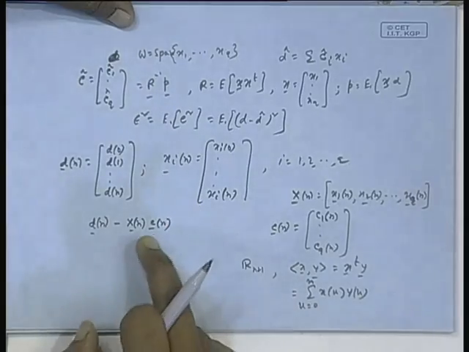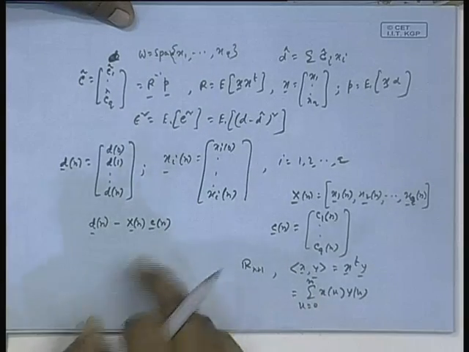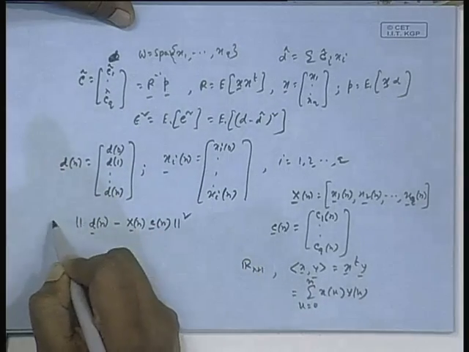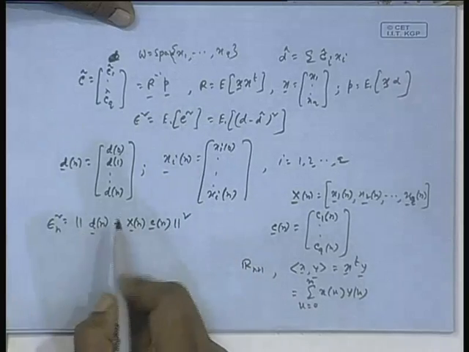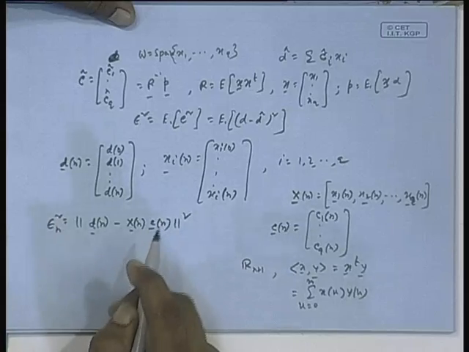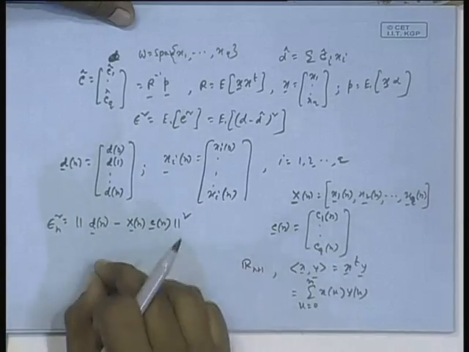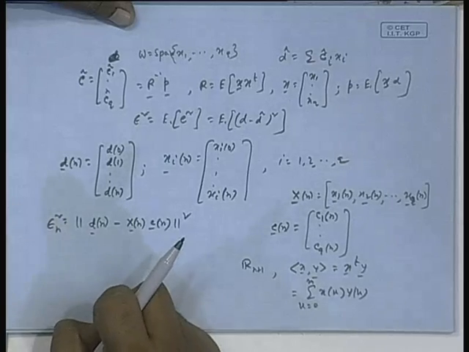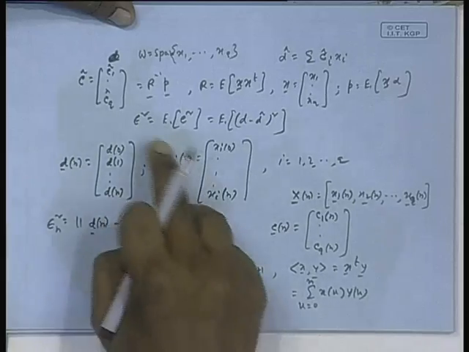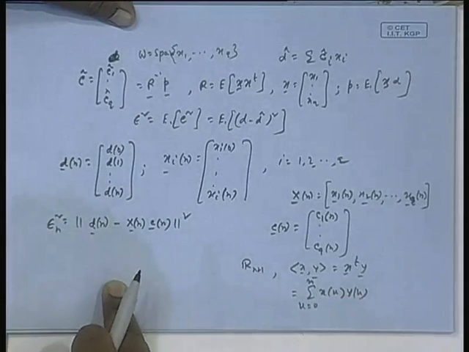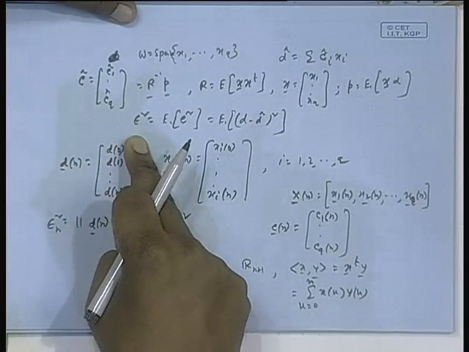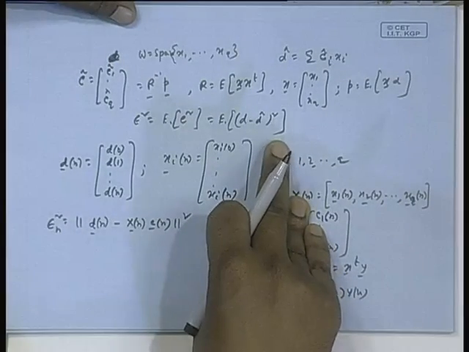If I minimize that quantity with respect to the C's, then effectively I will be minimizing this, because if I call this norm square epsilon n square, you know what this norm square means? Take this error vector, take the 0th component, square up, take the first component, square up, take the second component, square up, add all of them. That is the norm square. That is the sum of the squares of each error. But that, of course divided by n plus 1 for averaging, will be a very good estimate of epsilon square if I have got a sufficient number of terms. So if you take this to be very close to this, minimizing this means almost minimizing this. So the coefficients that we will get will be very close to the optimal ones.